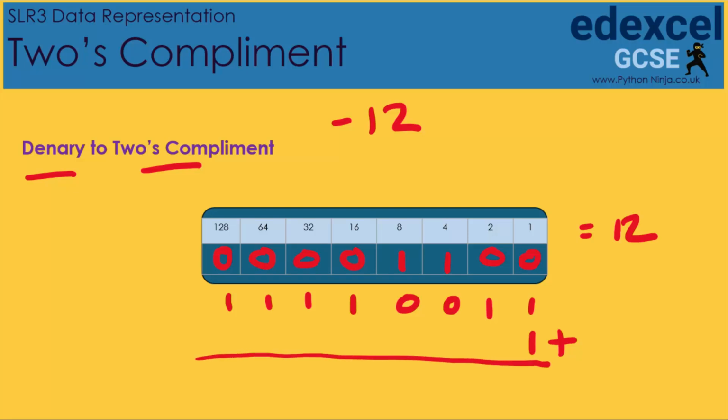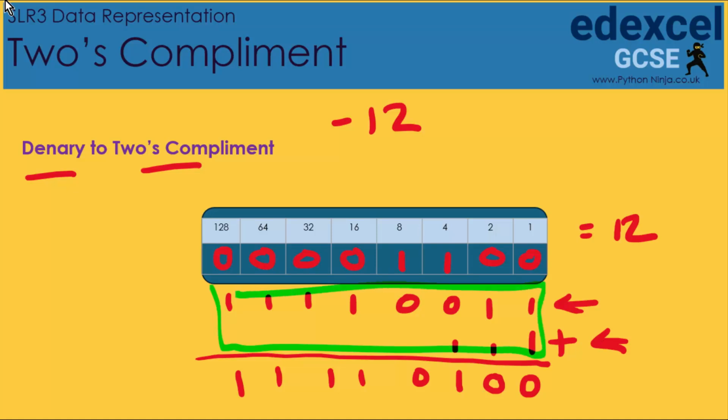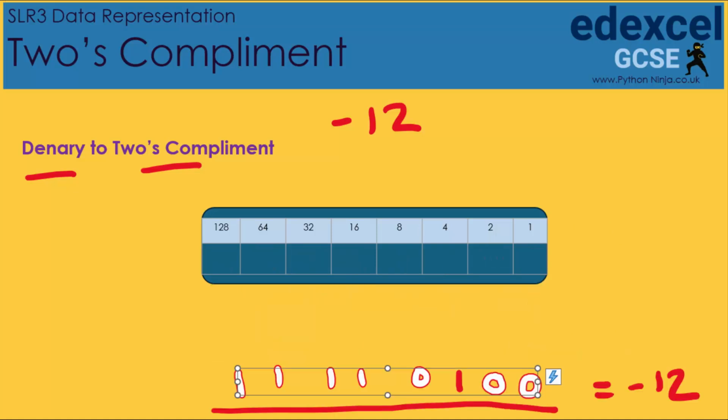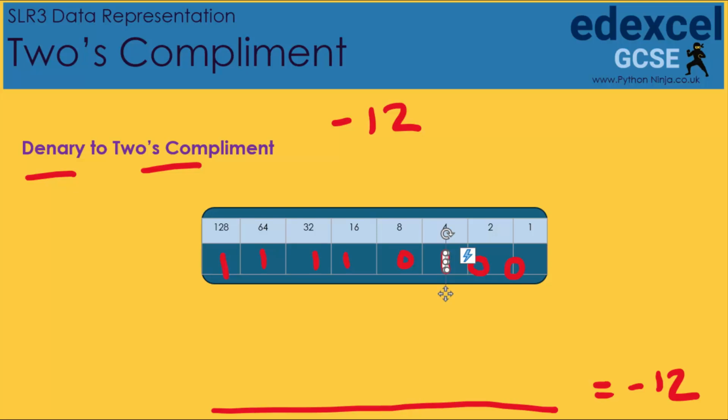So now 1 plus 1 is 1, 0. So I put the 0, carry the 1. 1 plus 1 is 1, 0. So I put the 0, carry the 1. Now it's 0 plus 1, and the rest are unchanged. So we're not adding this and this and this. Don't get confused. We're just adding 1 to the number that we flipped. So this is the number that we've generated.